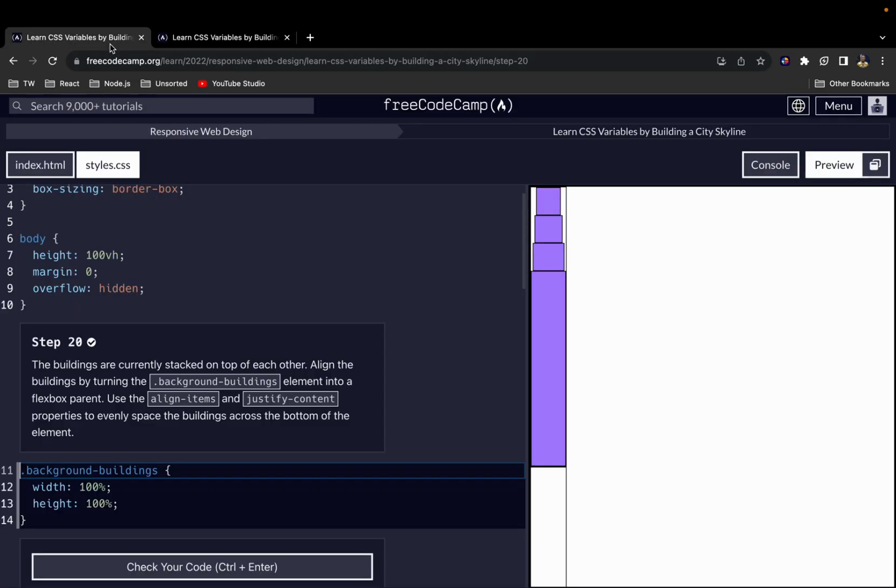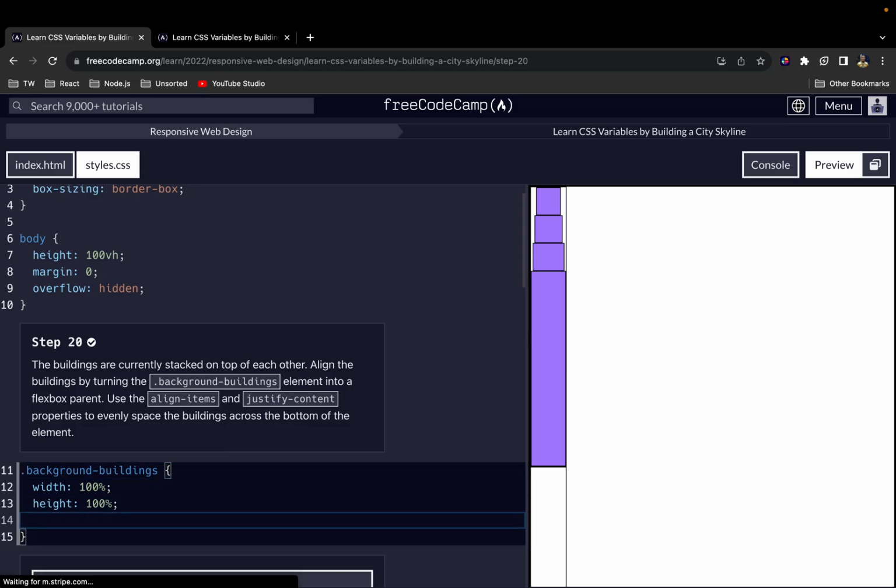So we want to align the buildings by turning the background buildings element into a flexbox parent. We're going to use the align items and then the justify content properties to evenly space the buildings across the bottom of the element.